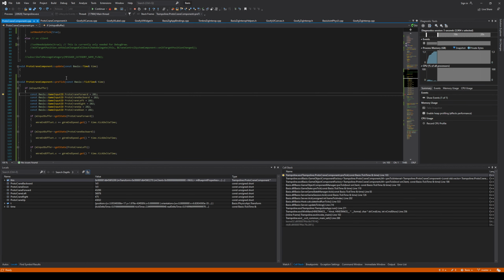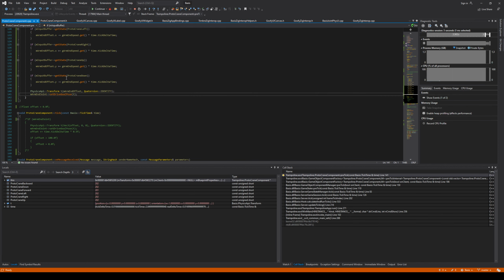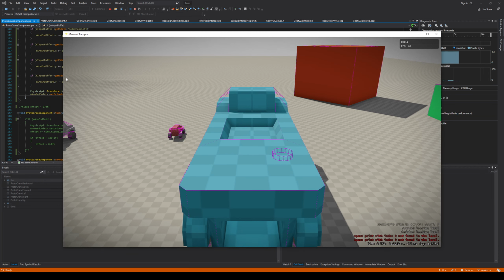Right, so now we're running this code. That looks good. And we still can't do. Oh, we can. Okay, forward backward works. So that's interesting. It's a little slow, but we can adjust that.